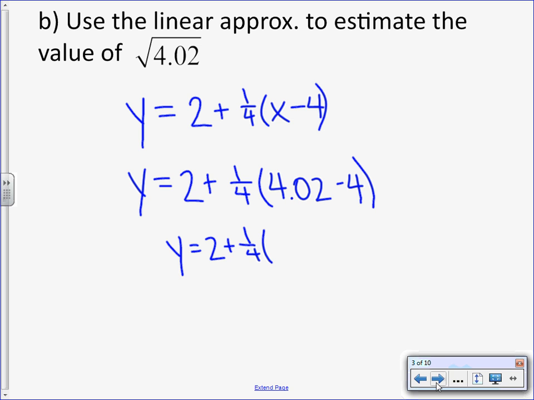The way you put that in, you just said that was the x value, but now you're saying that that's the function itself. Well, our function is square root of x. Okay. And so 4.02 is where the x is, correct? So 4.02 is what we're plugging in for x to approximate the square root, since our function is the square root of x. Okay. So what do we get here? 1.02.